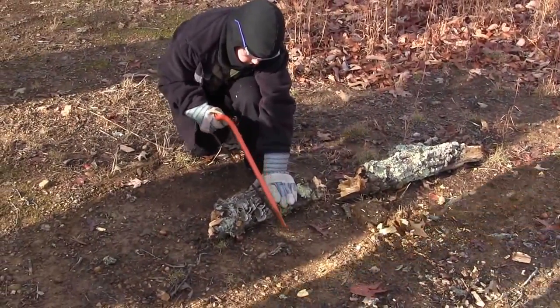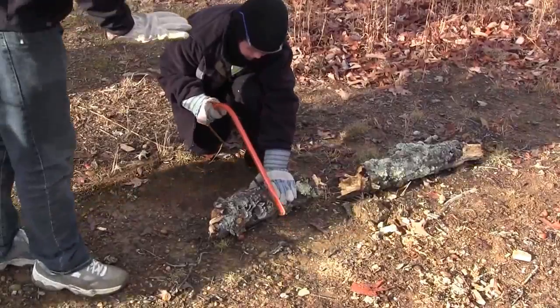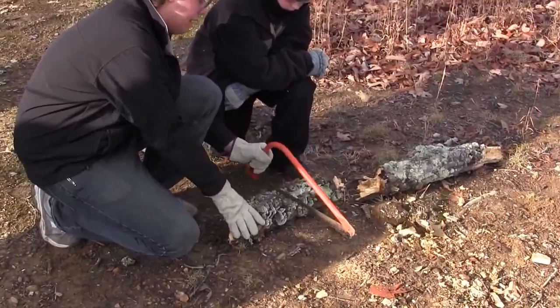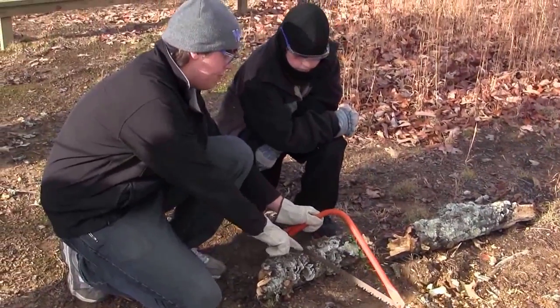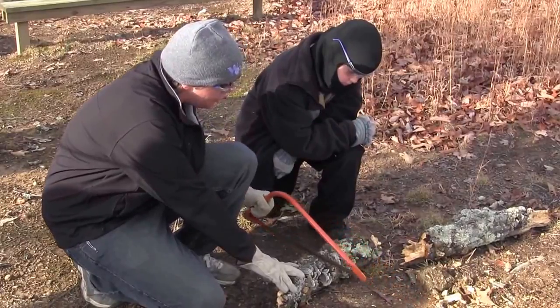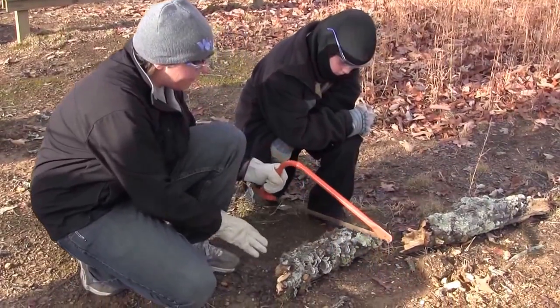All right, hold up for a second. If you don't want to saw down into the dirt, you're going to poke in the dirt. You want to try to keep it level. See the back of the blade right here? If you get that all the way up and then pull it back, you'll have more room to make that first incision.